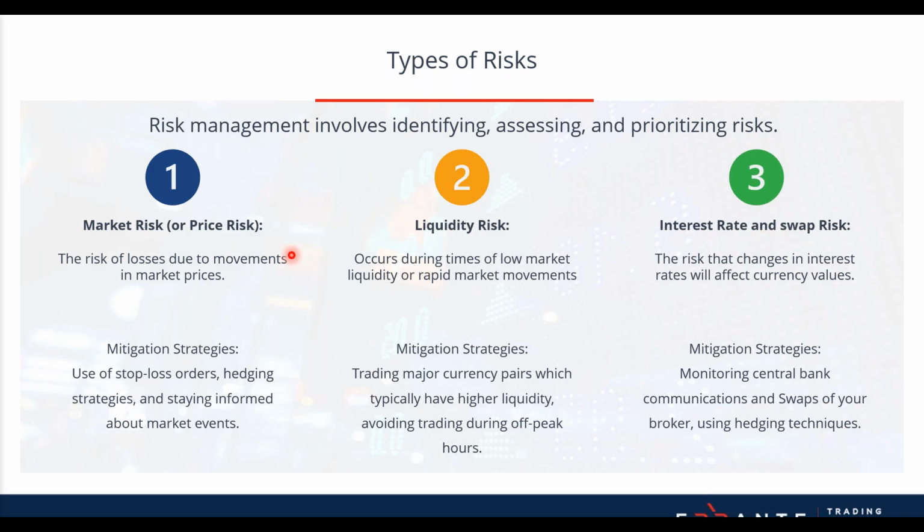Market risk is the risk of losses due to market movements, while liquidity risk involves the risk that you may not be able to exit a position at the desired price. So we have to have a prediction about all of this that may happen. Let's talk about interest rates and swap risk. This is the risk that changes in interest rates will affect currency values. It can come in terms of swaps.